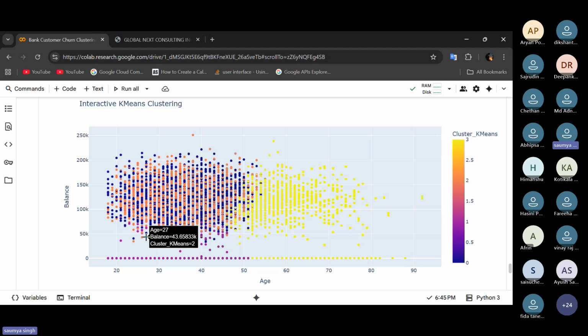We can see that these are middle-aged people with higher balance, high value customers. And the fourth, we can see here, is the older customers with medium balance, and these are the retention targets mainly.